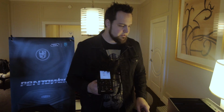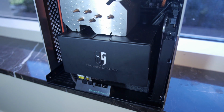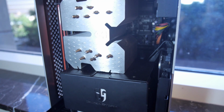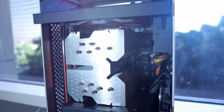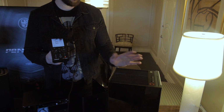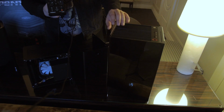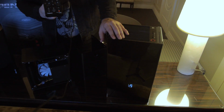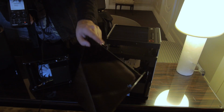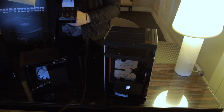And over here is the final one, and this one is a little larger, but it is still ITX. You can fit several more hard drives in there, and there are multiple different options. Now, first off, let's talk about the airflow. On the top here, you've got some slotted grates. It opens and closes. You can set this so that it opens and closes when you turn your computer on and off. And then we have multiple different fronts. It's already a brushed aluminum, and this is a tinted plastic front. You can remove that and put on, let's see what we have over here. We've got an aluminum front like this, brushed aluminum here. Yeah, see that? See that brushed aluminum goodness?